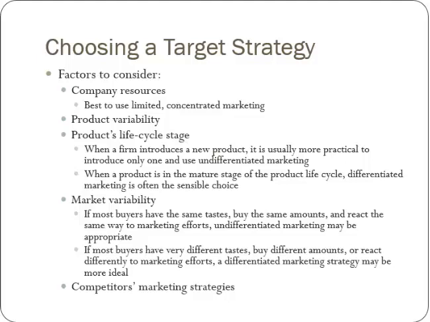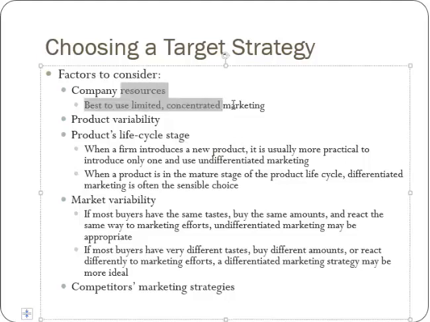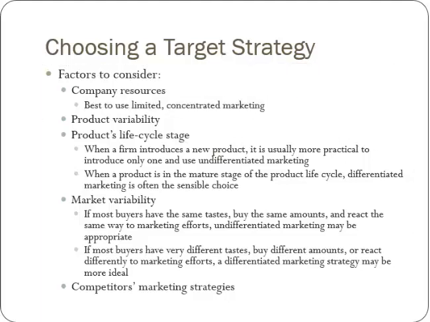What do you consider in making a targeting strategy? First of all, your resources. Are you able to design a very heavy marketing strategy for a particular market? Do you have enough money? Do you have the expertise to run the kinds of commercials that are going to identify with your market? Then there's product variability.